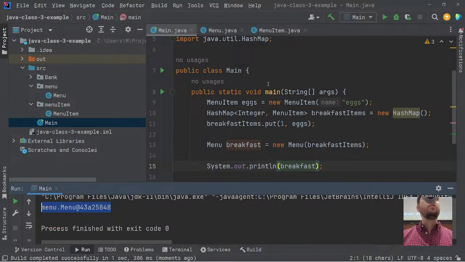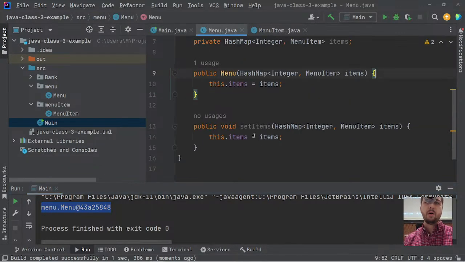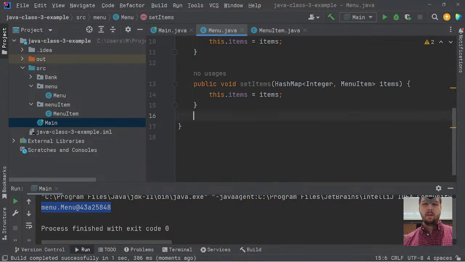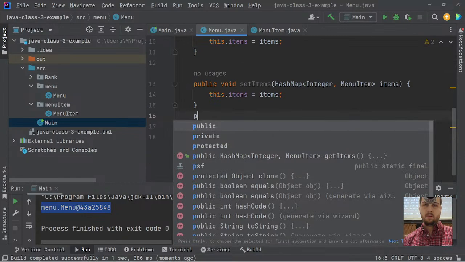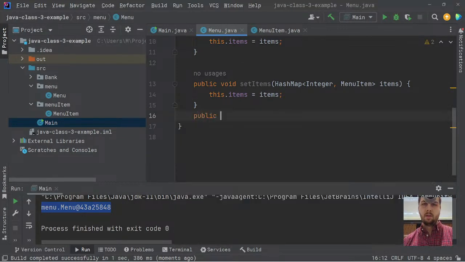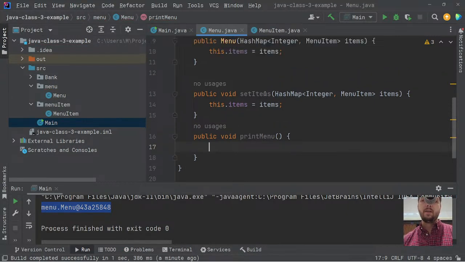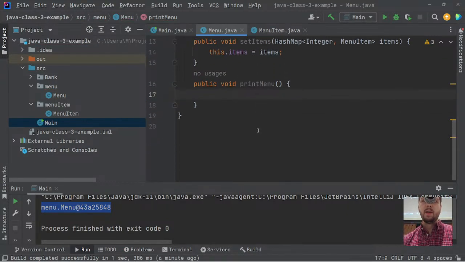And so if I were to take this a step further beyond the studio, I may need to add into Menu a public void method. We'll call this printMenu. And we don't need to take in any parameters.